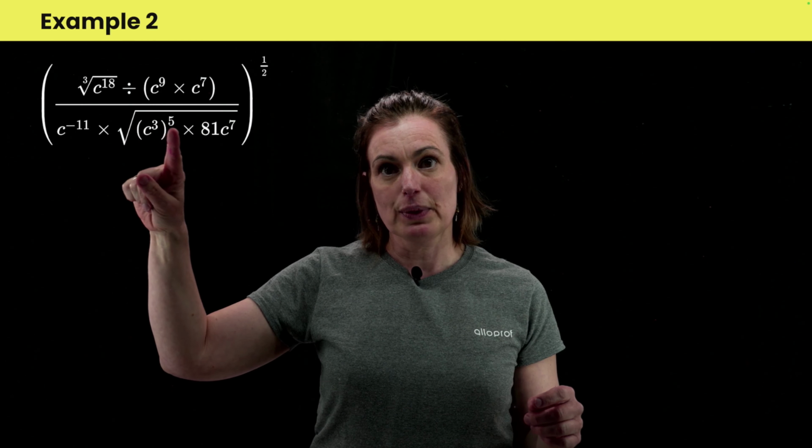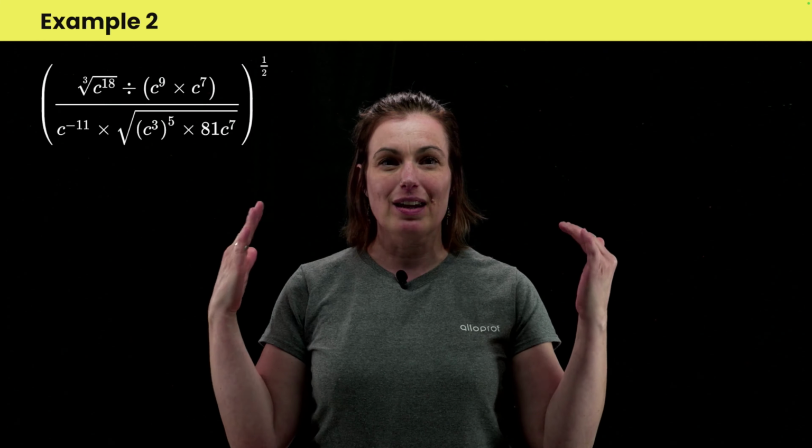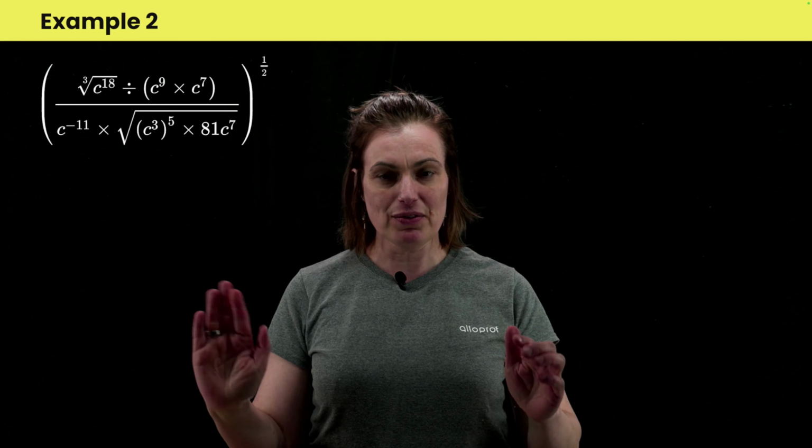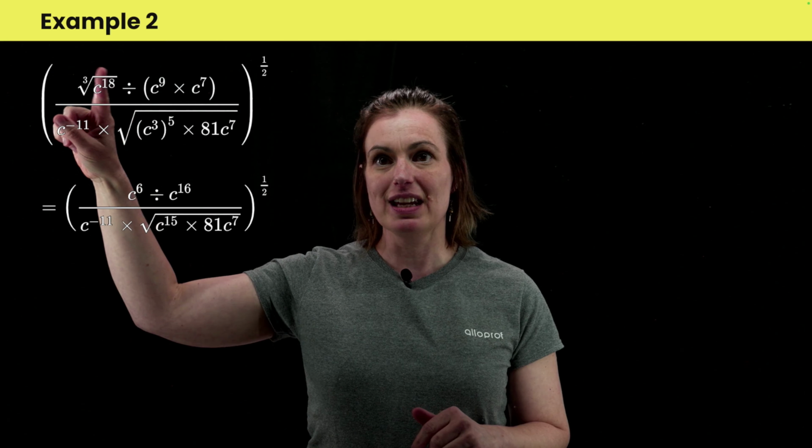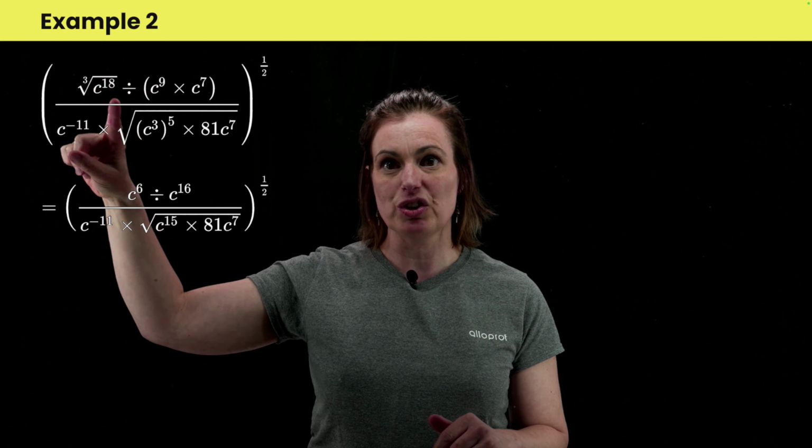Underneath, you see a negative exponent. I've got a root sign here, and I've got an exponent on another exponent under that root sign. Everything is to a fractional exponent on top of that. So first thing you got to do is just take a deep breath and go step by step. So applying my first set of laws here leads me to here. I have taken care of this situation.